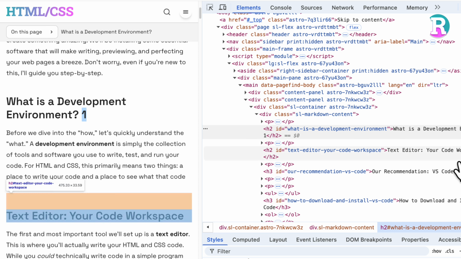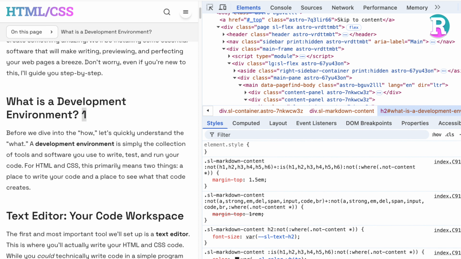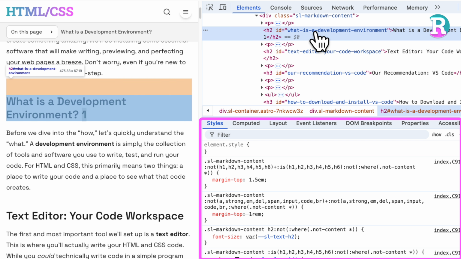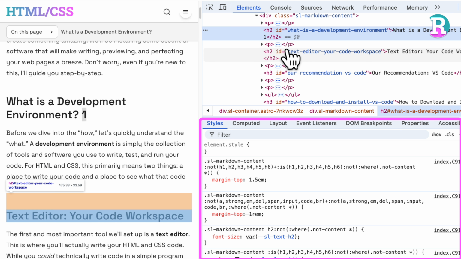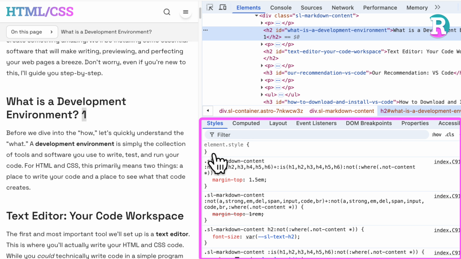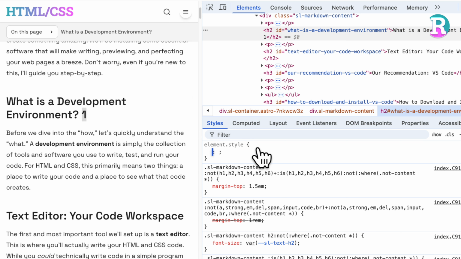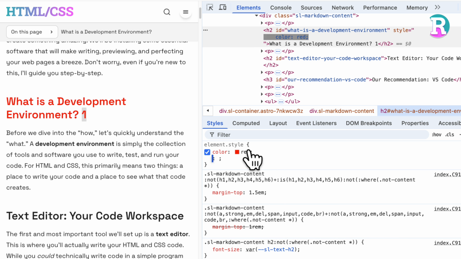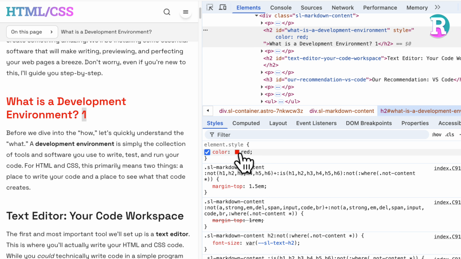Earlier, we talked about the Styles tab. You can see whenever we select any element in the HTML, it also shows the respective styles for it. So all these styles are related to CSS, and we're going to cover it in the next module in this course, which is all about CSS. Now let's change the CSS. Now that we have selected this title, let's add a color red style to it. You can see it turns red immediately. And this is exactly the beauty of CSS.